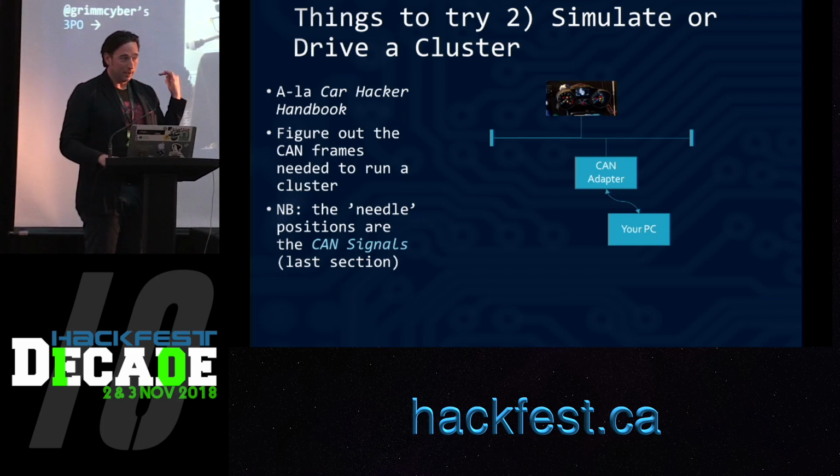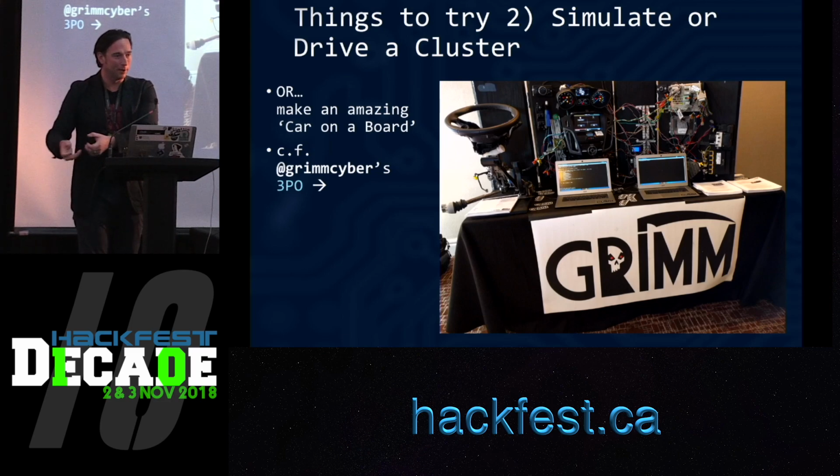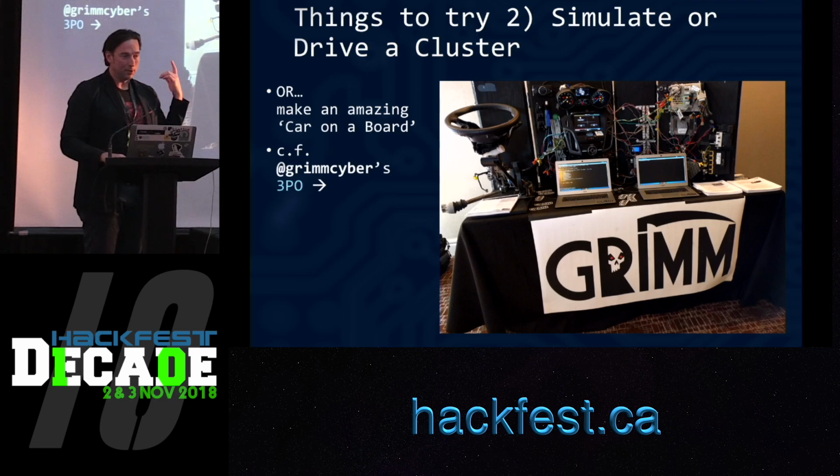Or you could do the amazing thing and get a wrecked car and actually extract the whole vehicle. This isn't the only instance of it, but this one's really cool. It's like putting a vehicle on a board. They did another version of this recently, where they got a car, and rather than having the wrecker extract the components, they took the wiring harness out themselves. The pro tip is that if you have a wrecker give you modules out of cars, they just take a hacksaw to cut the wires and then give you the module, and then you have to figure out how the wires go back together. But if you get a car and take all the wires out yourself, you will save yourself time and you'll end up with literally an entire research station on a board that is a vehicle, which is kind of cool. So you could check that out as well.